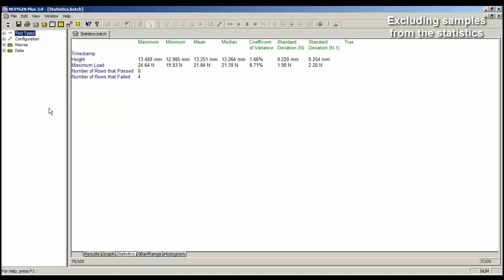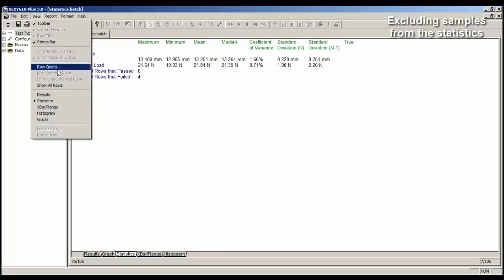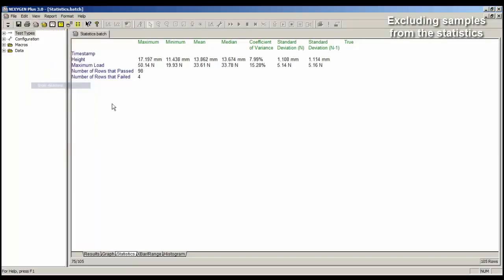I really want to look at the statistics for all the tests, so I'm going to remove the filter, View, Show All Rows. It's now showing me we have 98 good tests, 4 failures, and of course we have the 3 that we excluded. And the minimum value of maximum load is now 19.93 newtons.